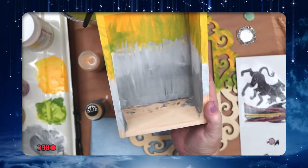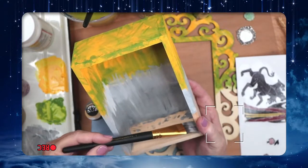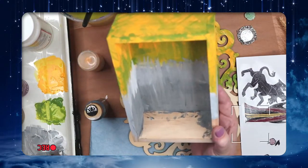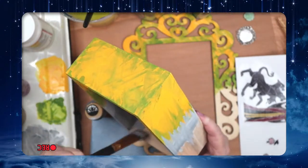This box was originally meant to be used for planting succulents in. It's not even a garden craft. It's not even from the arts and crafts section. It's from the, I don't know, home section, I guess.